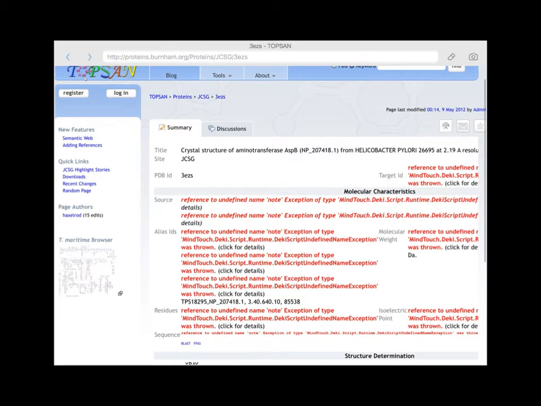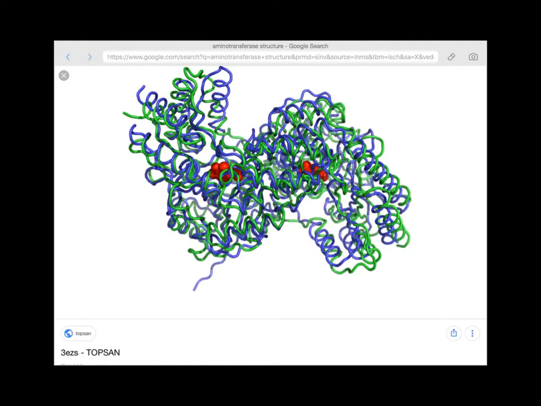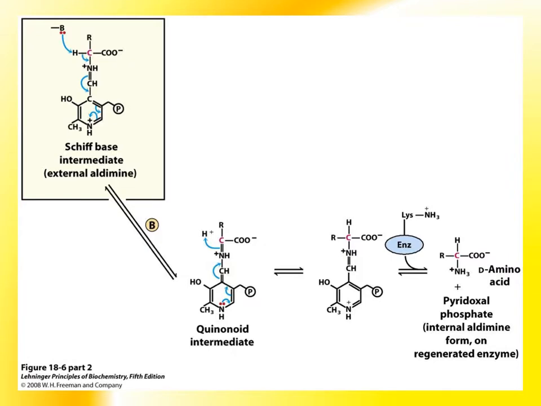It is, but, well, that's beside the point. Let me go back. But yeah, this is an aminotransferase. You know how it's a very complicated structure, and we're just focusing in on this portion of it whenever we show the mechanism. They're just taking away all this extra stuff that helps hold the structure in place, or that may help hold the right orientation for the pyridoxal phosphate in place.